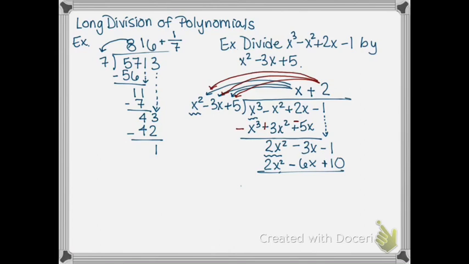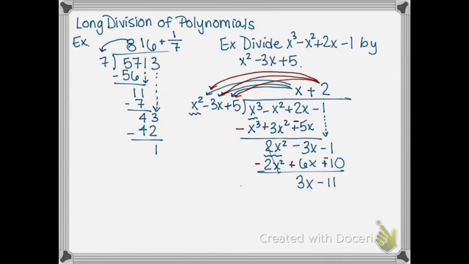Remember, we're going to change to a different color, and we're going to change the signs in that bottom polynomial to their opposites. So changing each sign to the opposite, and now we add, because adding the opposite is the same as subtracting. So adding those first 2 terms, they just cancel out. The next 2, adding them, we get 3x, and then adding the constants, we get negative 11.